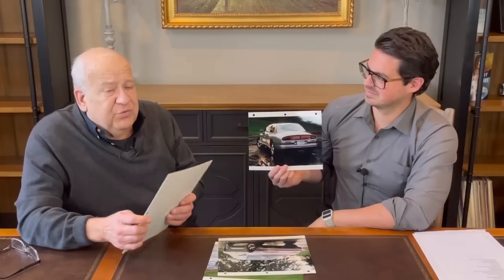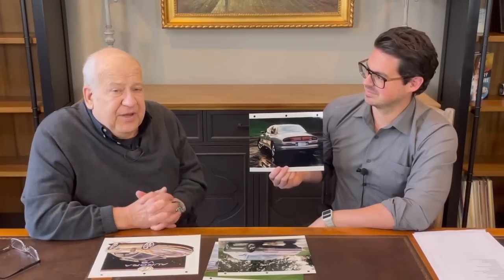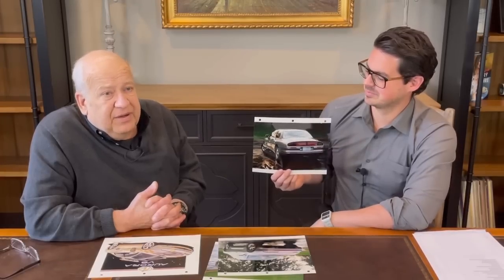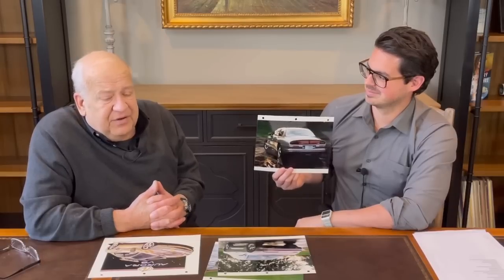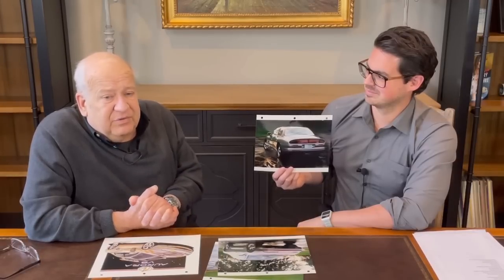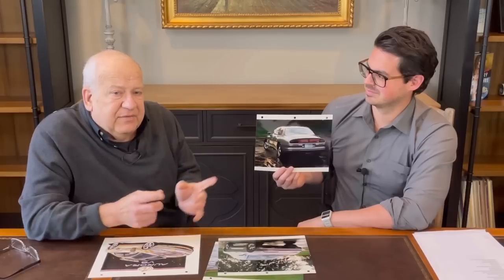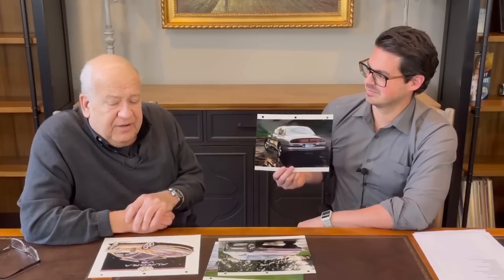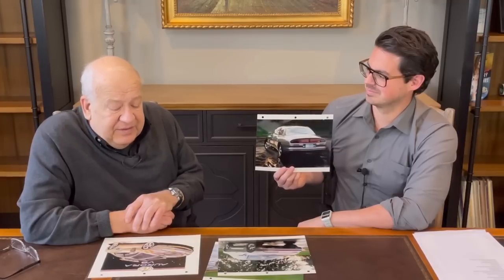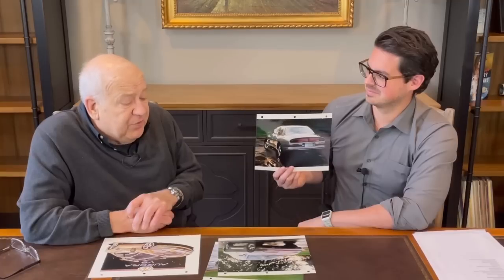I remember Mark Royce was, at the time, working up there as an engineer. He took us through the plant to show us how difficult it was to do that joint. But they finally realized that there was no great solution without upsetting the theme of the car. So that was one concession we got. And the fact that it was a small joint, not something like a foot long, helped, I guess. But that was a bone of contention for quite a while, that joint just between the upper and the quarter panel.